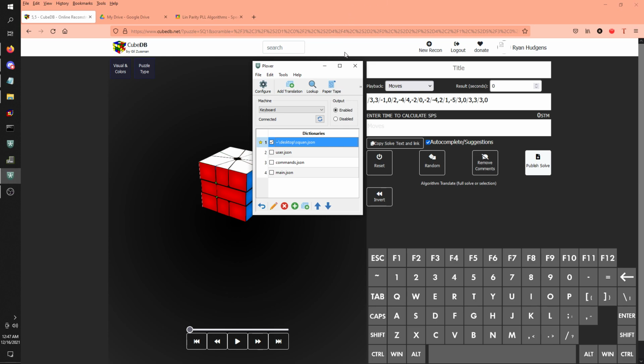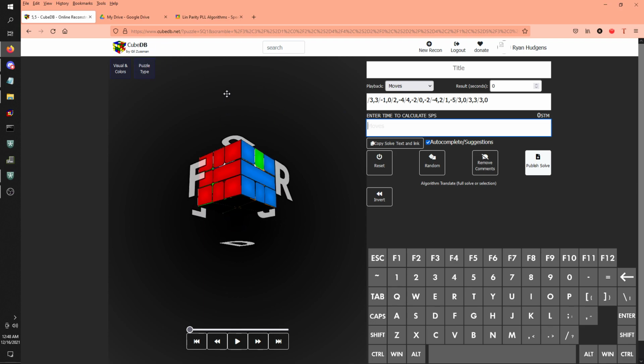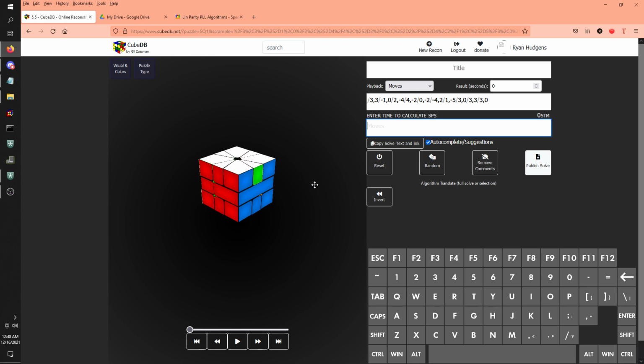But yeah, I wrote this with the intent of using it for SquanDB here to control this virtual Square-1 for two purposes. Number one, the main one is just to learn algs on a virtual cube, kind of like TrainU, because TrainU worked really well for me to learn ZBLLs. I think the fastest I got with it was I learned about 36 ZBLLs in about an hour, which is pretty cool.